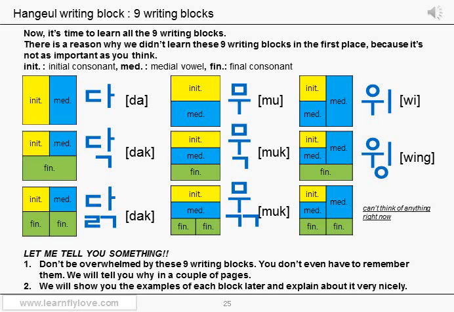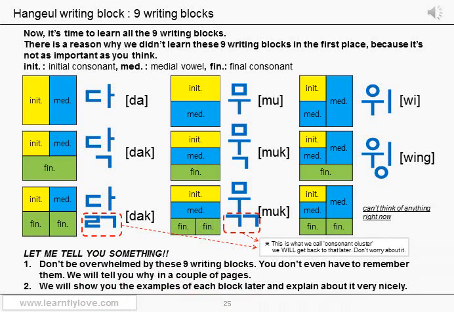Oh wait, take a look at the ones displayed in the bottom left and the middle. Strangely, there are 2 consonants in the final. We call this a consonant cluster. Actually, 2 same consonants in the final are not a consonant cluster. But just between us, when there are 2 consonants in the final of the block, let's call it all a consonant cluster. Who cares? Okay, let's move on.